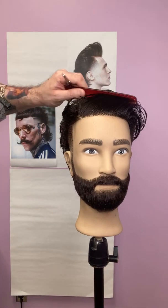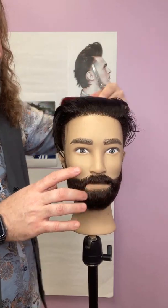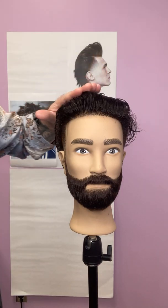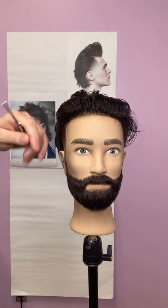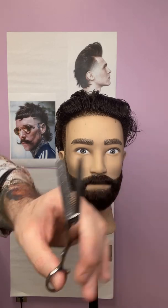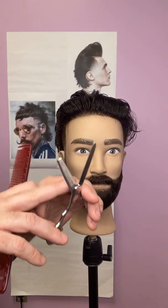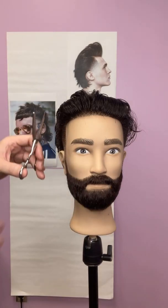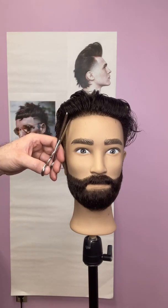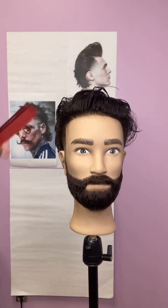So again, much like the back, you'll comb that hair back and up where you want it to sit. Give it a little push, and where you see that hair start to collapse, insert that blending shear again, the straight blade part to the head. Here I would make sure my cutting teeth are going towards the back. So I'm going to insert the teeth aiming towards the back and just chatter that shear through there.